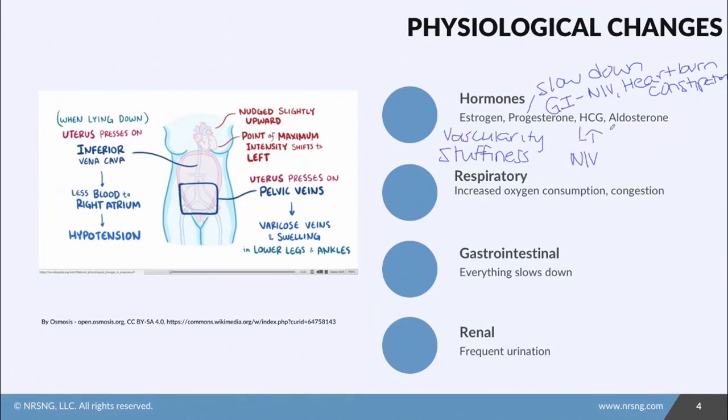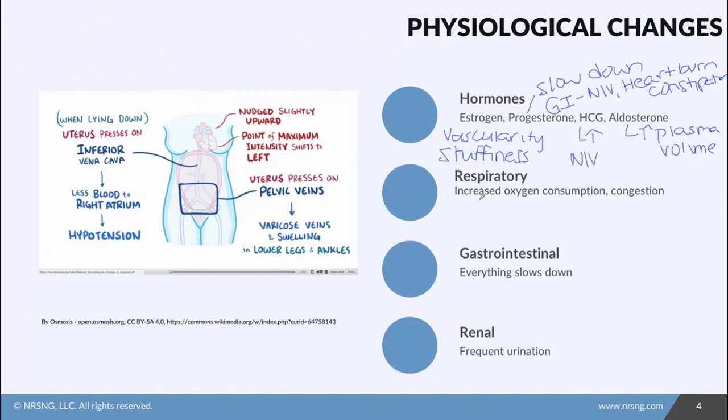And then aldosterone, this one is going to increase the blood plasma volume. With this increase, it'll be more work for the heart because there's an increased volume. So more work, but it's going to be helpful after we've had a baby to have that extra volume there because you're bleeding heavier after the delivery. And we'll go more into that when we get to the cardiovascular system.